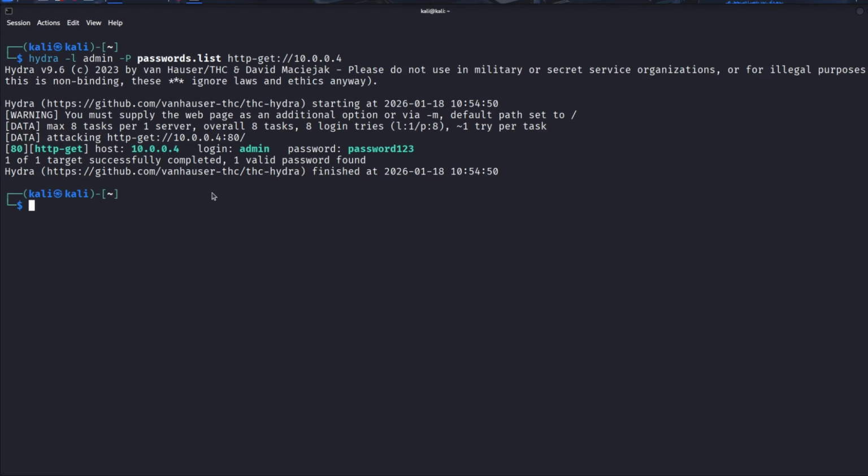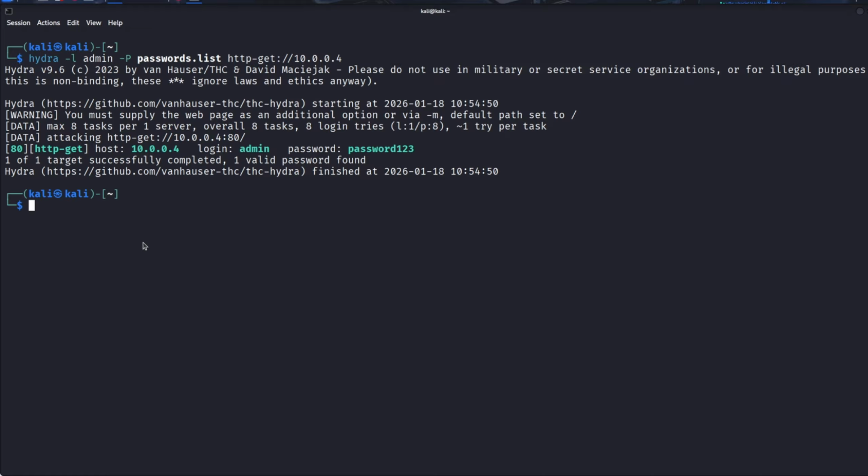So it's a pretty weak authentication system. Easily brute forced. And if you didn't know the username, you could just use capital L instead of the small l and pass a list of usernames. So that's HTTP Basic Auth.